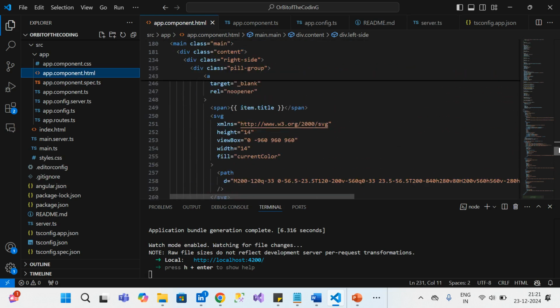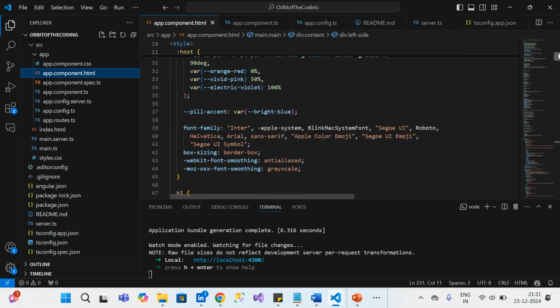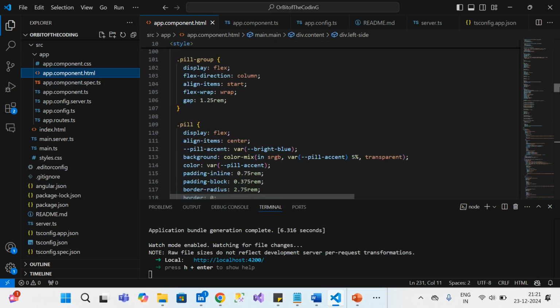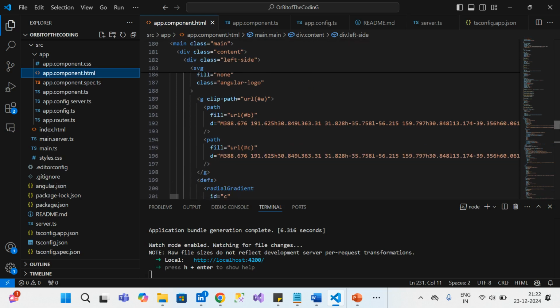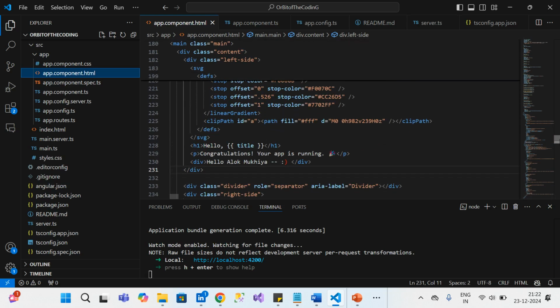Here you can see that we have defined some default CSS, a hello world, and in the title and the congratulations text, your app is running.